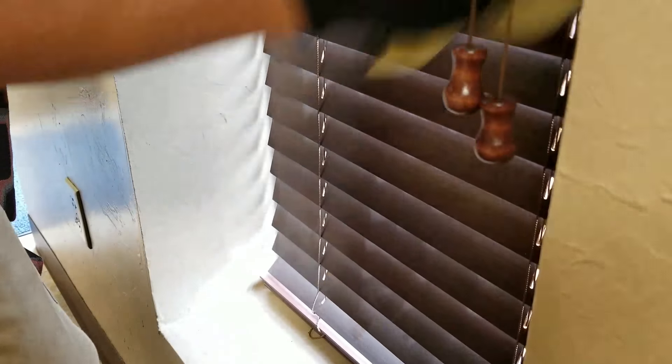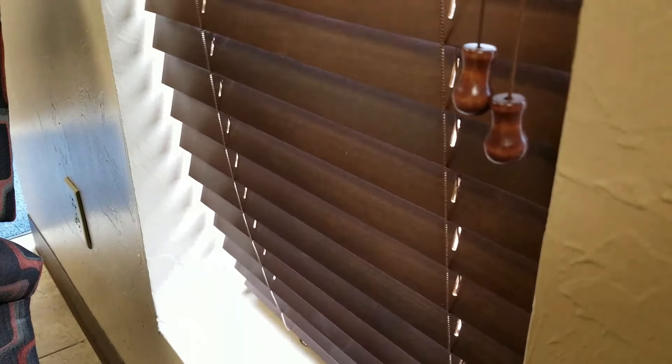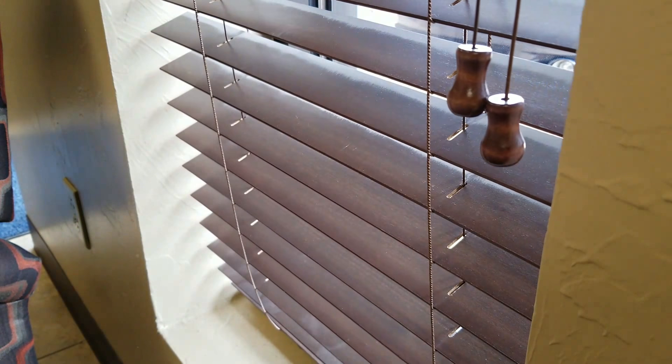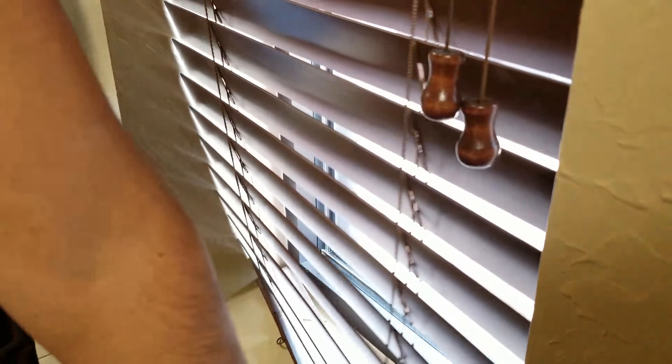Make sure you get the edges. You might push the string to the side a little bit just to make sure you get around that. So now you open it up — nice and shiny — but then you see right along here the back. Now you get that, flip it completely to the other side.